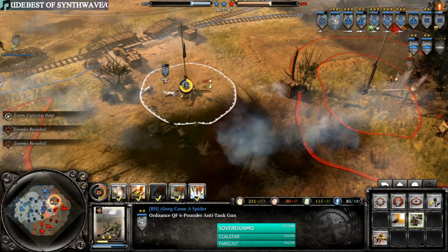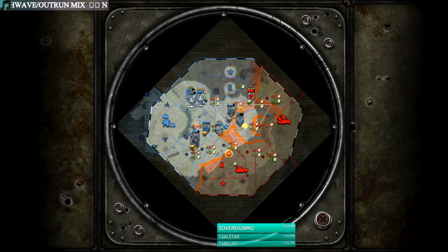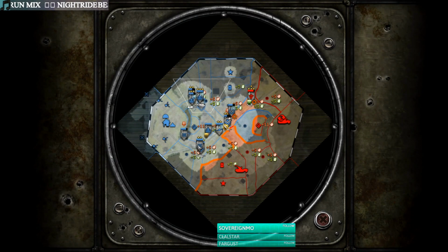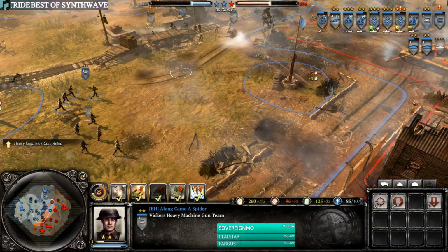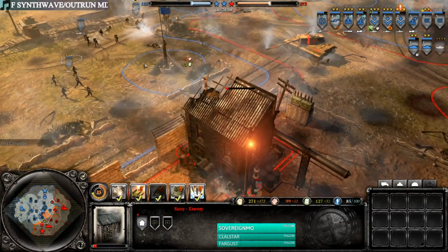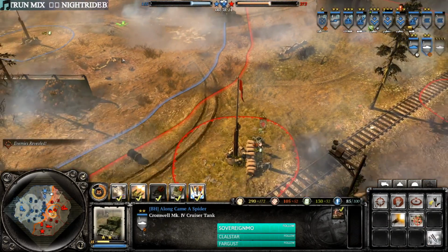A capture point is being overrun. A supply line's broken. As ordered. Get moving, lads. Advance. Crocodile, that way.